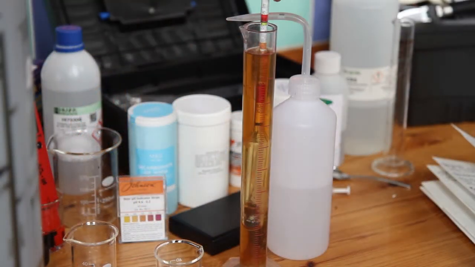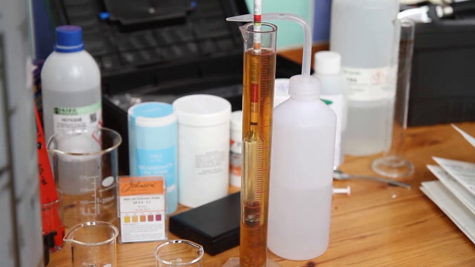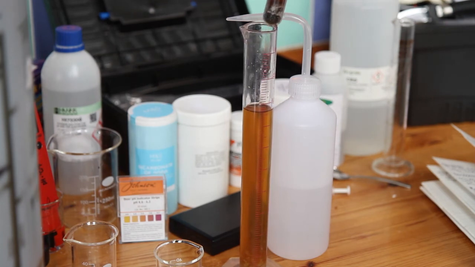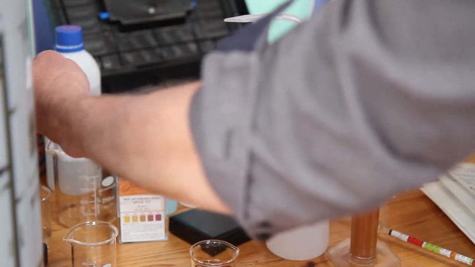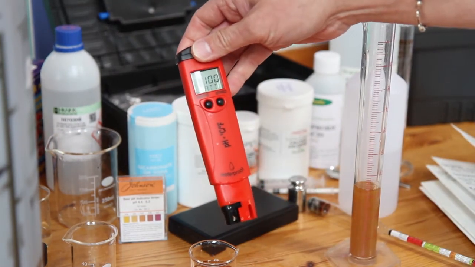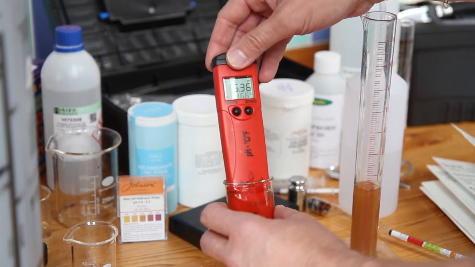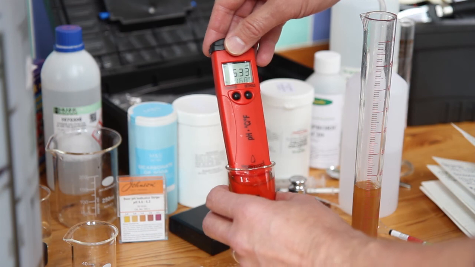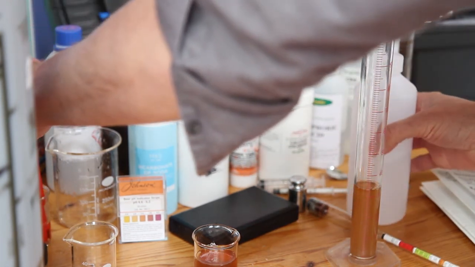So that's brew day done. Hit my numbers. We are at 40, 45, something like that, and we're aiming for 44 so I'm happy with that. Got 23 litres in the fermenter there. Let's just have a look and see what the pH of the final beer is before fermentation. Let's rinse off the electrode there. Just waiting for the meter to settle. There we are, 5.33 pH.